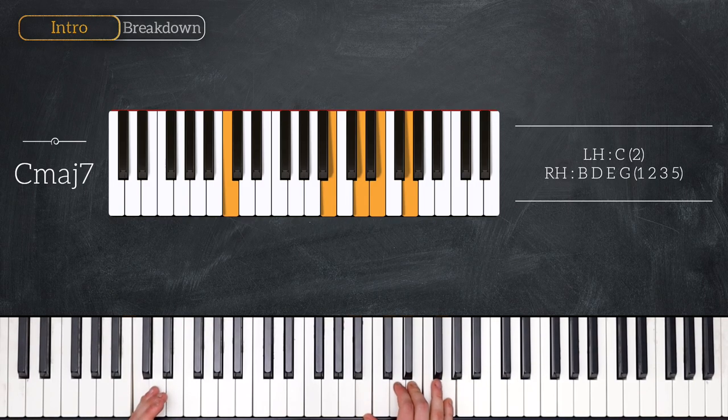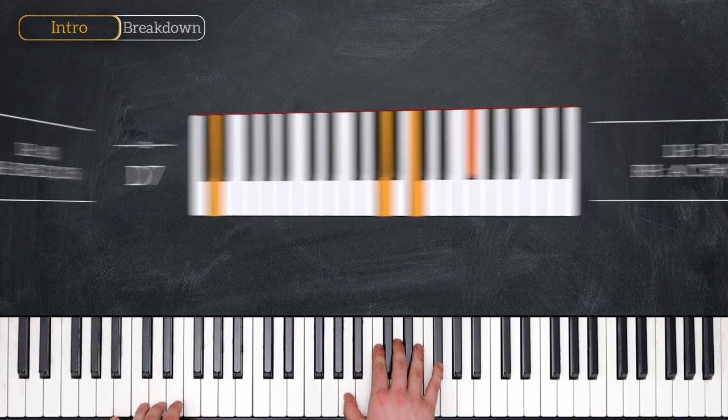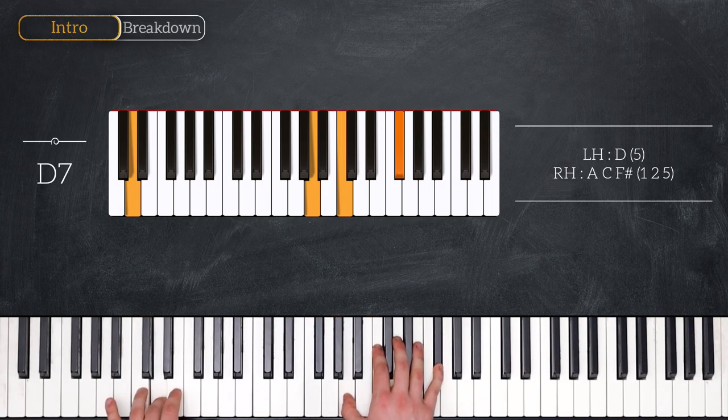Then we have C major 7. Really, this is also C major 9 because we have the D. C in the left hand, B, D, E, G in the right. Then we have A9, A in the left hand, B, C sharp, E, G in the right. Going down to D7: D in the left hand, A, C, F sharp in the right.